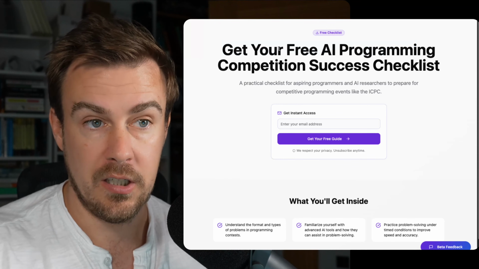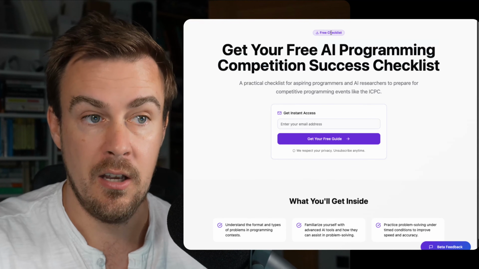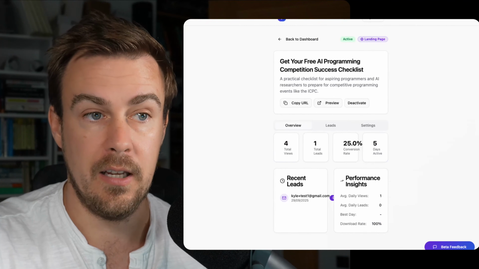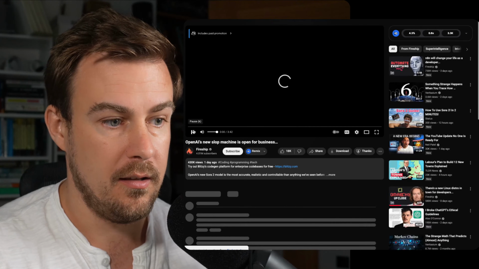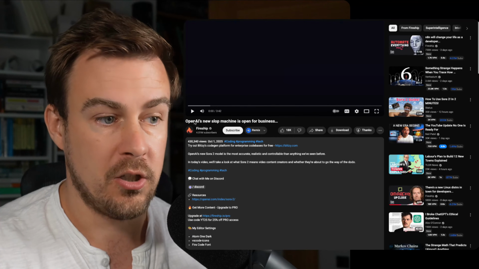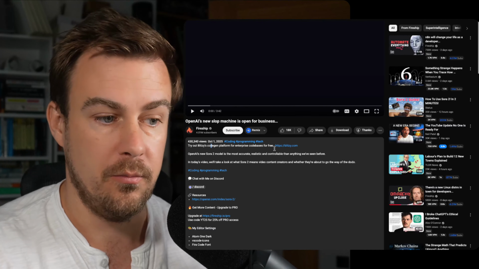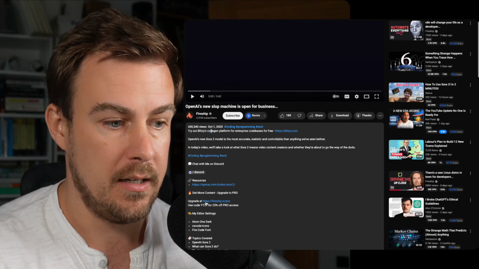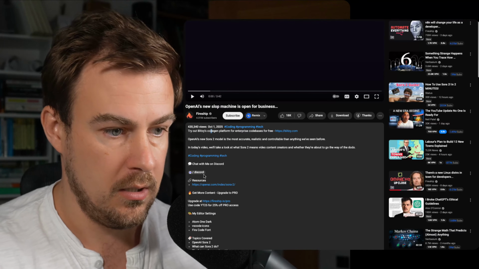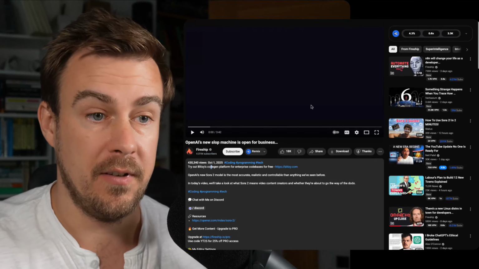So it allows any content creator to very quickly deploy lead magnets and landing pages for all of their videos. Previously, and I'll use this as an example, this is Sora's new AI slot machine. The call to action on Fireship is try out Blitzy's CodeGen platform or come to my Discord. Where's the Discord? There's a Discord here. So the calls to action tend to be generic rather than specific to the video.